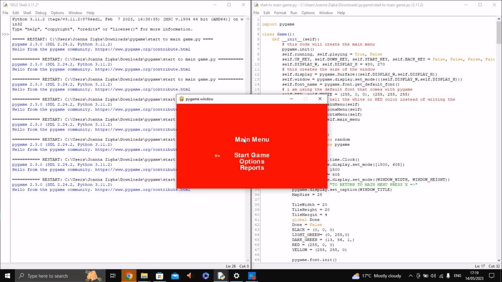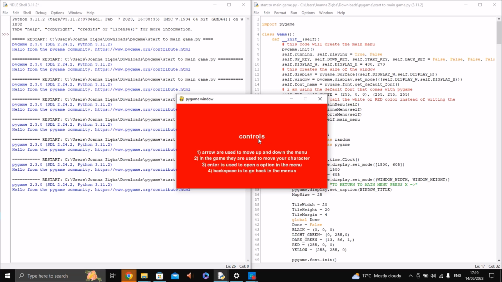The main menu operates by using the arrow keys to move up and down the options. It uses the enter key to enter any of the options and the backspace to leave it, depending on what it is. So we'll start off with the options because it's the simplest.